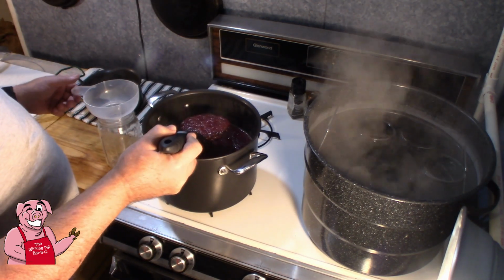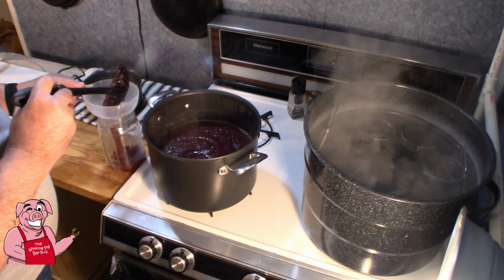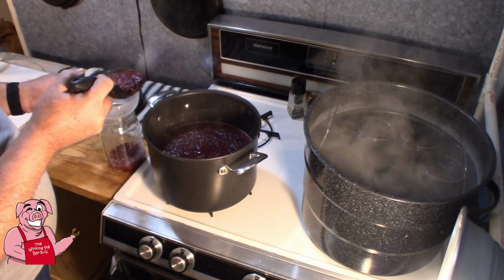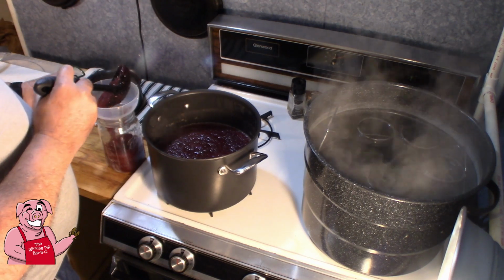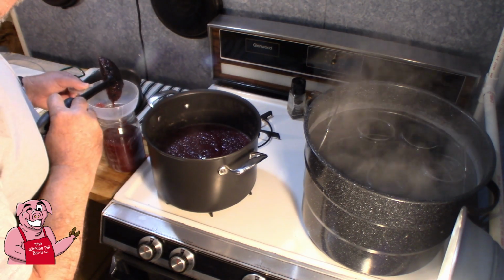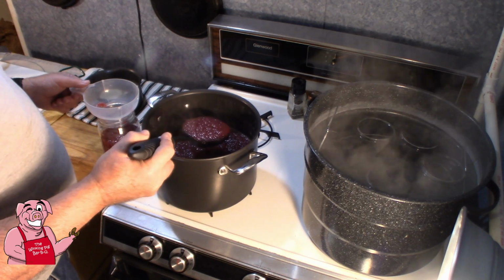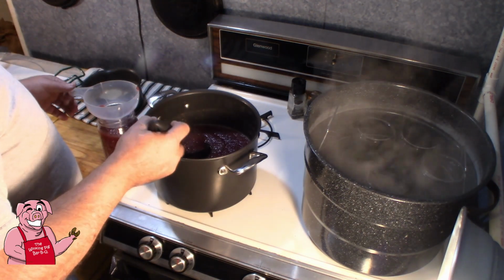I'm going to go right straight from the hot sauce into the hot jar. I want to leave about a half inch of airspace at the top of the jar. I boiled 5 jars. I don't think I'm going to need that much, but better to have an extra jar than not enough. Now these are wide mouth quarts. I suppose the optimal would be wide mouth pints. Then you can just slide it out of there just like a can of Ocean Spray.